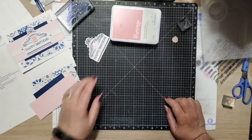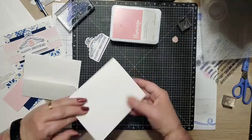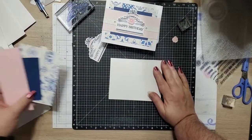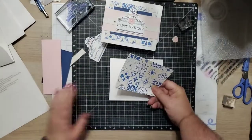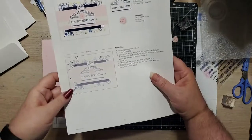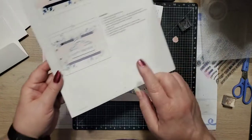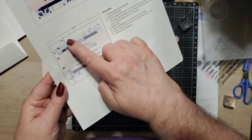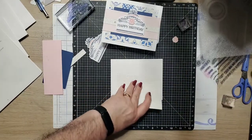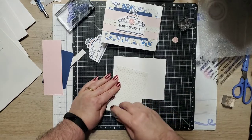There's actually 'We Pair Well,' 'Enjoy,' and 'Simply' that all fit in that little spot as well. So now we are ready to put this card together. This card was made horizontally, so I'm going to go ahead and put it this way. I'm going to take this matted paper and, looking at the directions, if I want to make this exactly the same as it is in the kit, it says it's down by three-eighths and in by three-eighths. So I'm going to grab my adhesive and put it across the back.